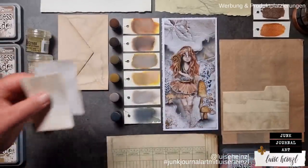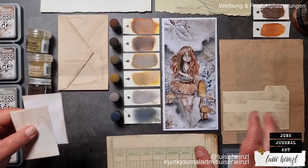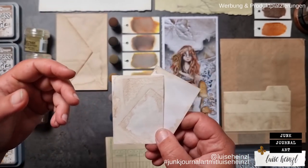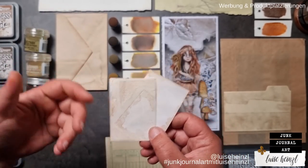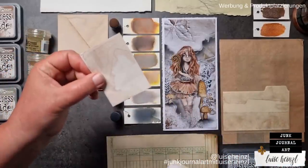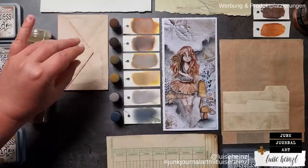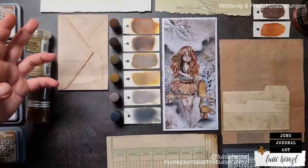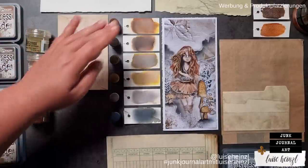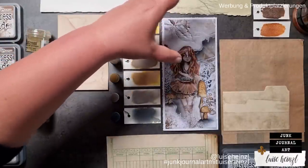If you think, okay, I'm a really big fan of these index cards that have this little tab here, or I'm a really big fan of envelopes, I'm a really big fan of those tiny cards, and I want to include those in my project, and not only one, but several of those. For the mood board, we are choosing only one of these pieces. So when I have an envelope, I have only one envelope on my mood board. If I use 10 envelopes in my journal later, I can decide later how many envelopes I would like to use. If I have one book page, then I have this one book page here on my table.